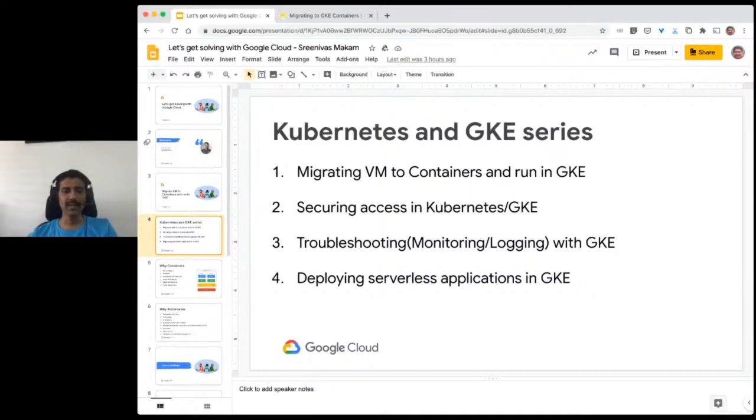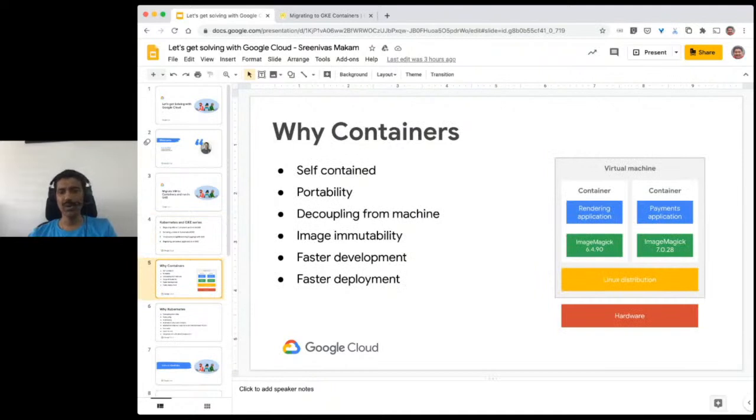So before we get started, I want to spend some time talking about the fundamentals of containers and Kubernetes. I'm pretty sure you're all familiar with it. It's good to set that baseline before we get started with the lab. What is a container, right? A container is a sandbox which packages your applications and libraries in a medium, which makes it very easily portable. And portability is one of the big advantages with containers. Say you build a container on your local machine and you can run it anywhere, right? Whether it is on-prem or cloud. And that kind of decoupling makes containers very powerful.